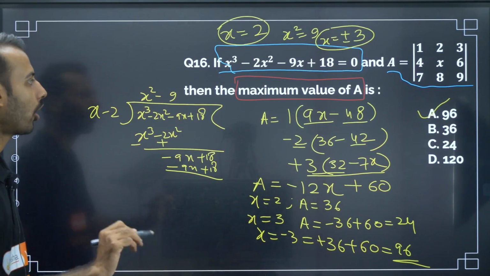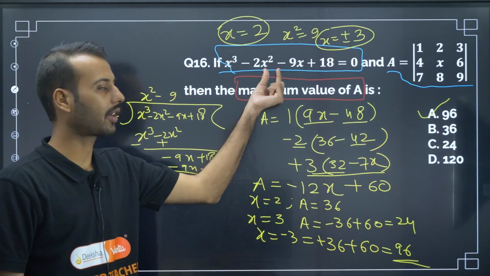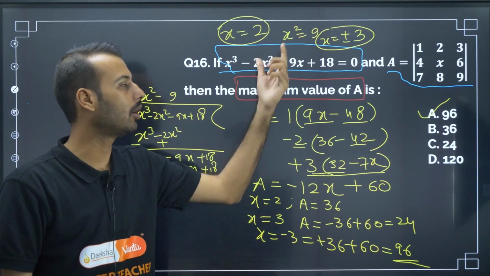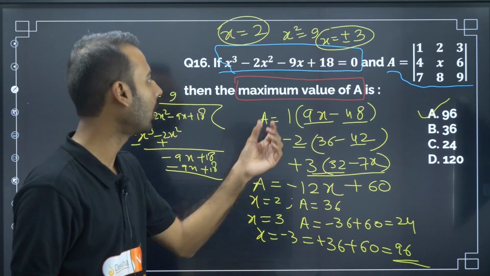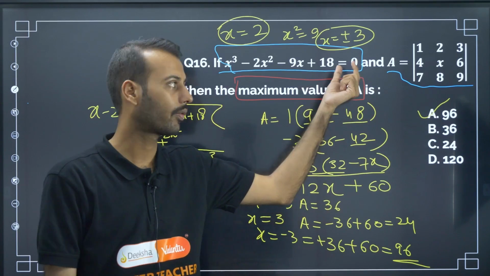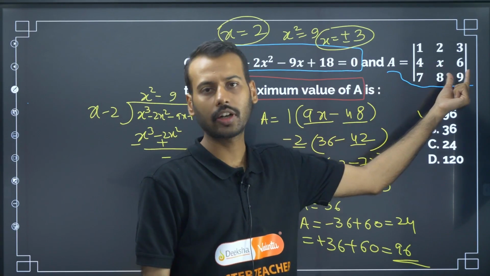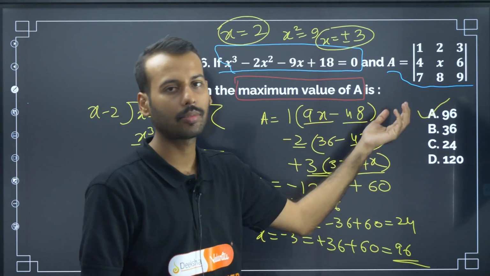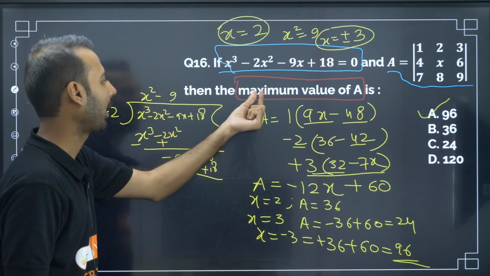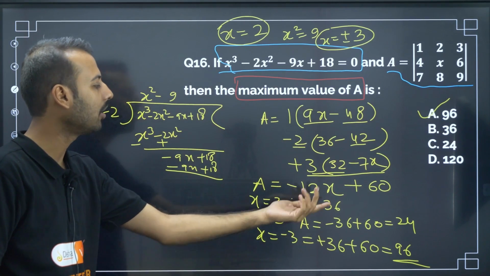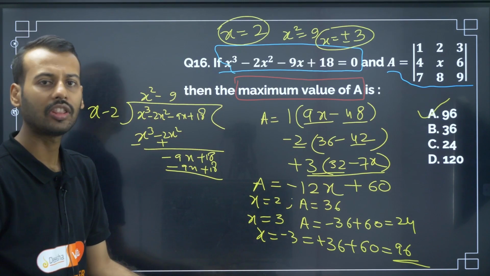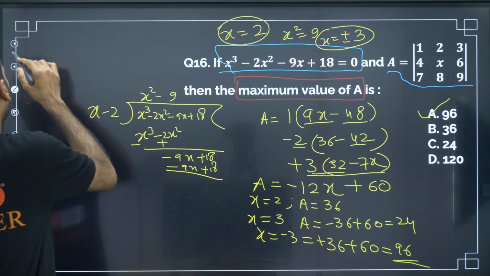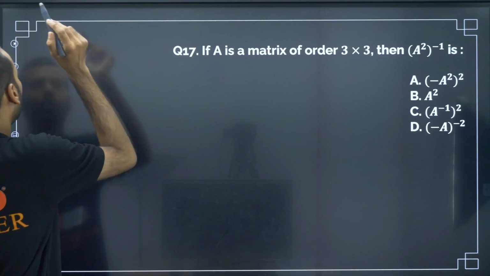In this, what are the concepts involved? Only how to factorize this and find the x value, from 10th standard or lower classes. Before first PU, all this they will teach. In 9th standard, how to find the cubic. Solving the determinant, basic, only one concept is involved, a very basic concept. So for the maximum value, you just have to keep 3 values, and whichever is maximum, that is the answer. So A is equal to 96. Easy question, it is possible to solve within 1 minute. Only a little practice is needed. Moving on to the next question.